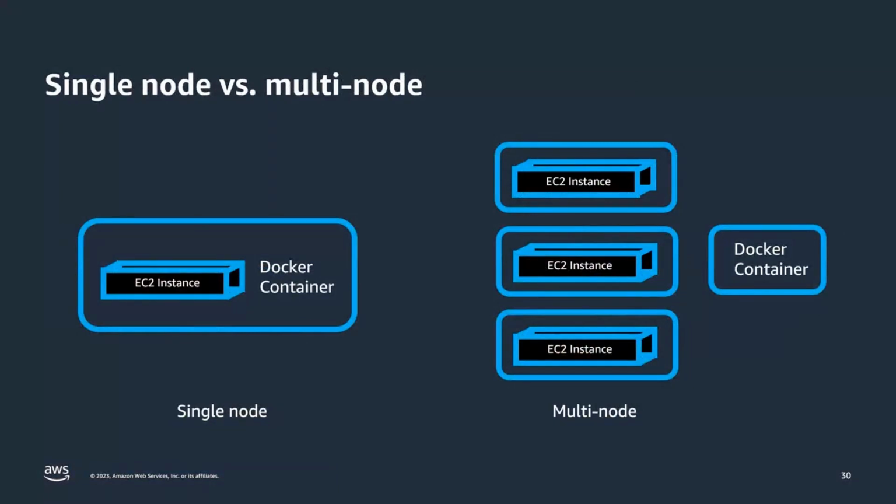There are also topics that we want to understand for distributed training: single node and also multi-node. Single node means you have one EC2 instance and one Docker container. We can also have multiple virtual servers and multiple EC2 instances. In that case, we can have one master image from ECR to pass the code and the data to the nodes.